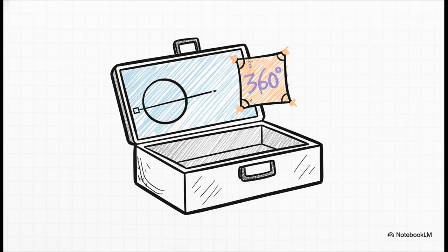Let's look at our toolkit. We know the tangent is perpendicular to the radius, so that's a 90-degree angle. And we know a basic geometry fact. All the angles inside a 4-sided shape, a quadrilateral, have to add up to 360 degrees. So which of these is going to help us the most? Go ahead, pause and think about it for a second.